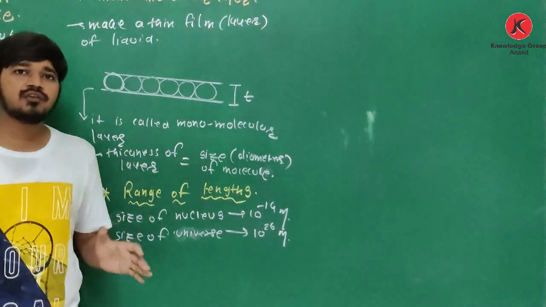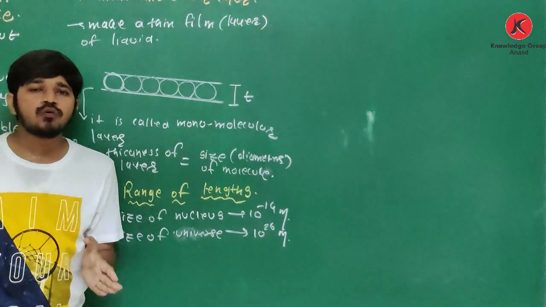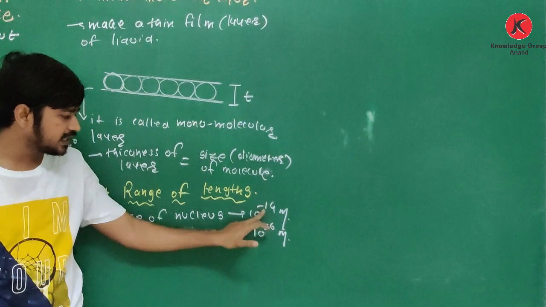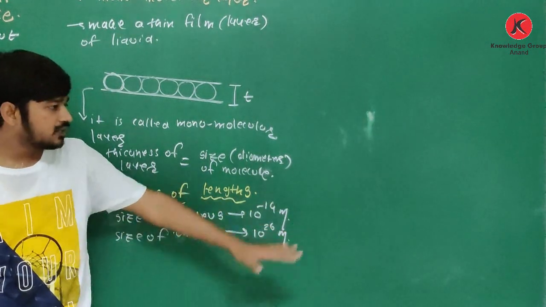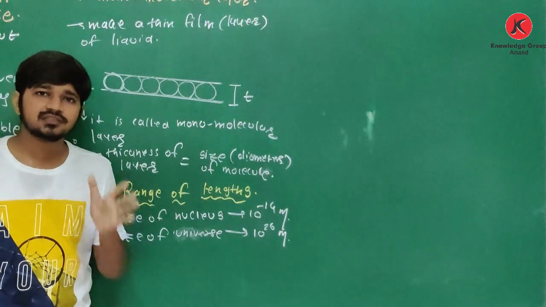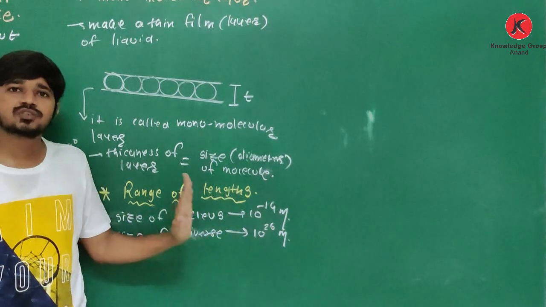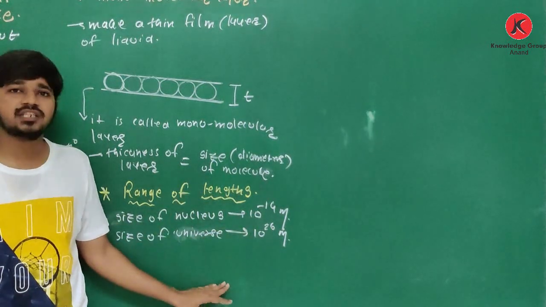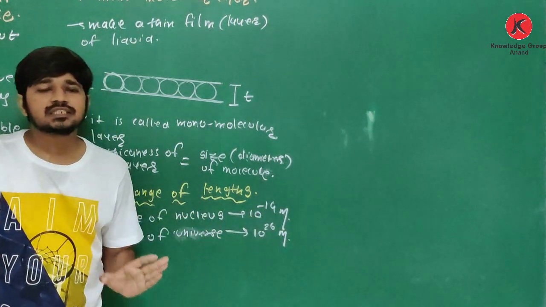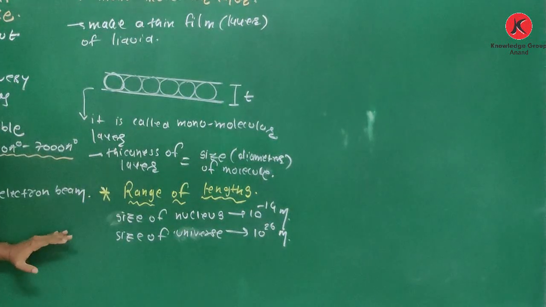If there are a number of objects, then the length of each object lies between these two. The length of this board, the distance between the sun and earth, the distance between the moon and earth, all these distances lie between these two distances. That's why it is called range, from 10 raised to minus 14 meter to 10 raised to 26 meter. Clear about this? So that is the range of length.